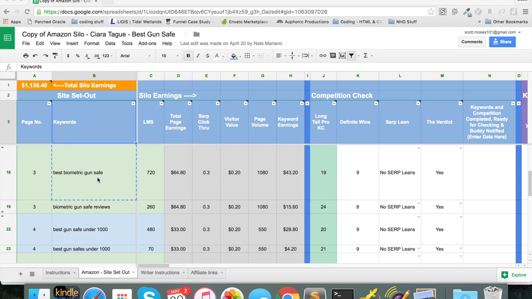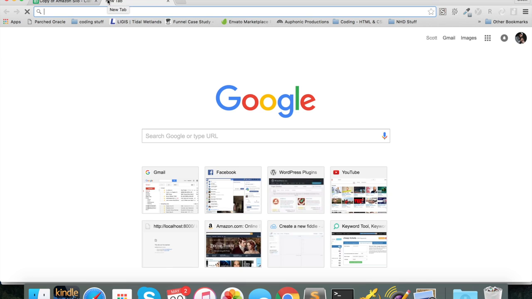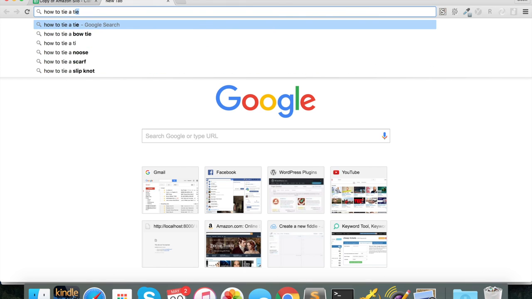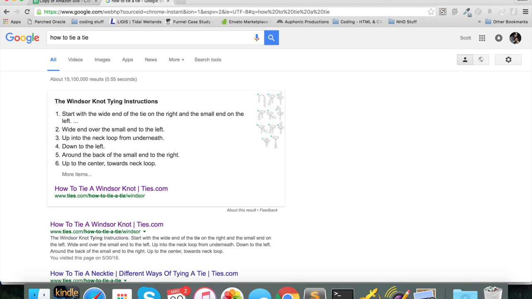Now that you understand the monetization around it, let's talk about monetization intent, which is a fairly simple concept. It basically means that any keyword you choose ideally will have some sort of outlet to spend money. So let's look at a bad one. So how to tie a tie. What comes up in Google? You'll notice at the top there's not a single advertisement. That's bad.